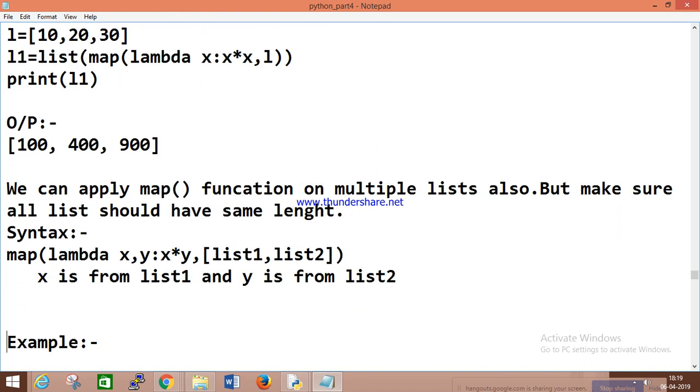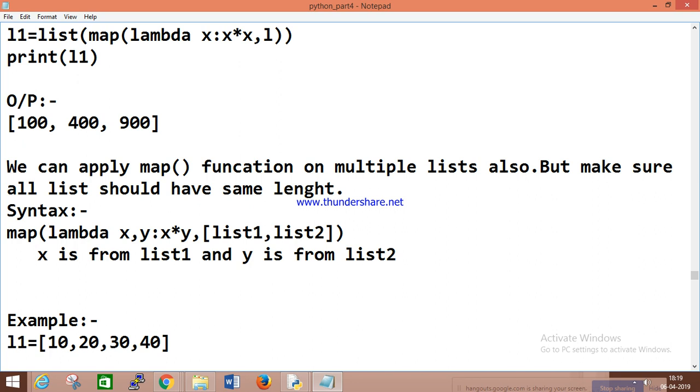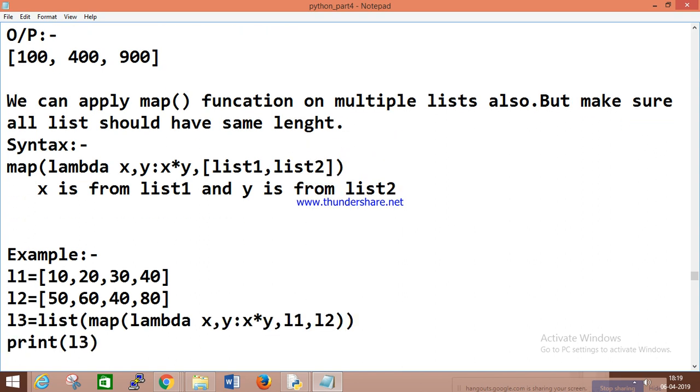We can apply the map function on multiple lists also, but make sure all the lists have the same length. So we have list 1 and list 2, and we can also perform with the map function, but we should have the same list length, then we can perform. This is the syntax if you have two lists.